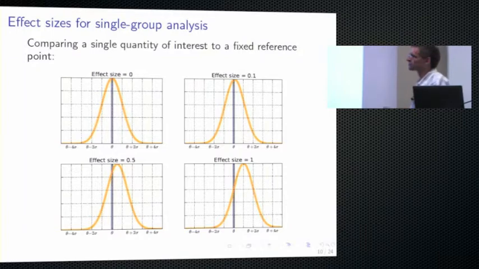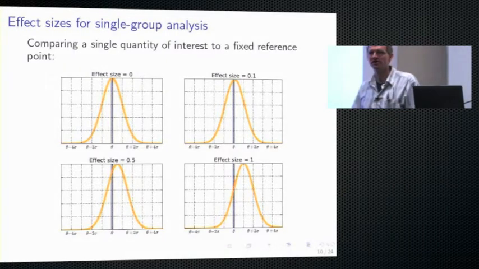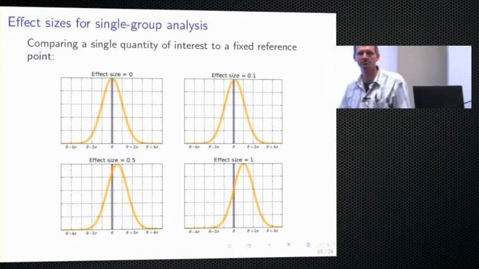An effect size of 0.1, which, believe it or not, is big in the world of genetics, is something like this. It's almost visually imperceptible. It means that the distribution is shifted ever so slightly off of some reference point. Whether or not that's biologically meaningful is a separate question, but that's an effect size of 0.1, and it will always become significant if the sample size is large enough. This is what people call the paradox of classical inference: any non-zero effect size, no matter how small, will always become significant if your sample size is large enough.